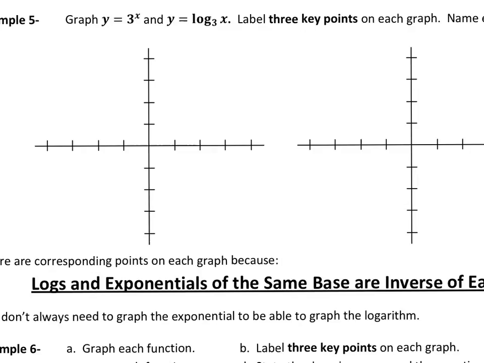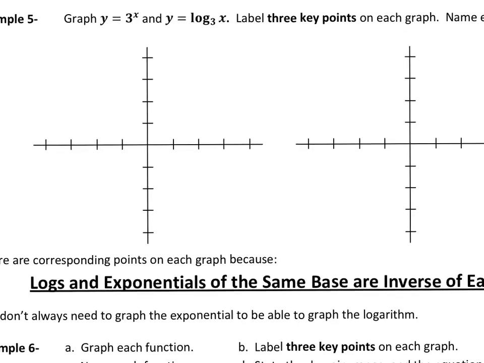Let's do this without an xy table. If I'm at -1, it's going to be 1 over a, and in this case a is 3, so it's 1 over 3. So -1 and 1 over 3, roughly right there. Then what point do exponentials always go through? 0 and 1. And then I have 1 and 3. So there's our graph right there. What are these called again? Exponentials.